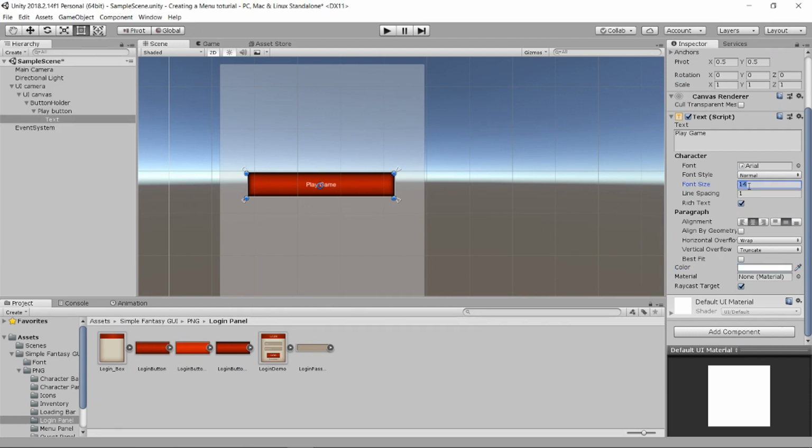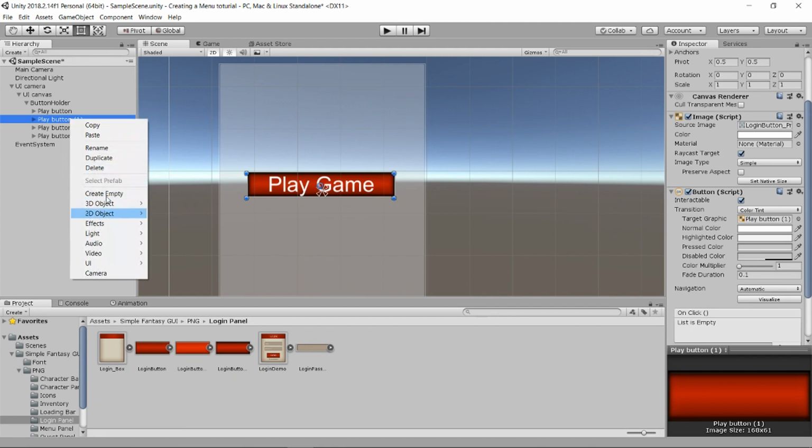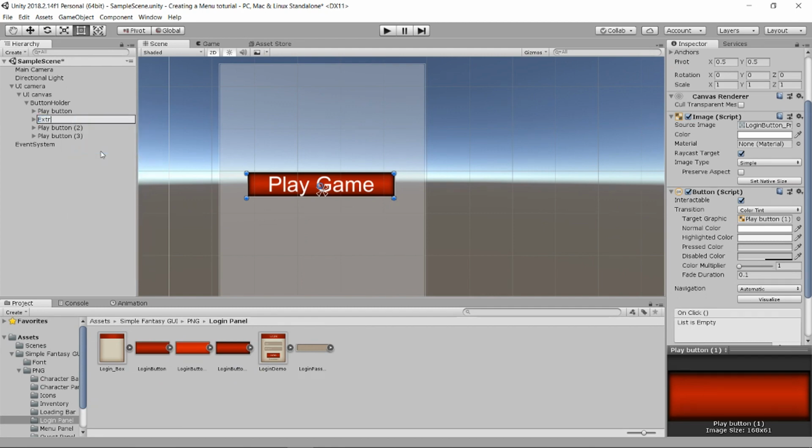And we change the font size to like 50, and then we're gonna create another button and another one, and we call this one extra, and we call this one options, and of course we need an exit button.